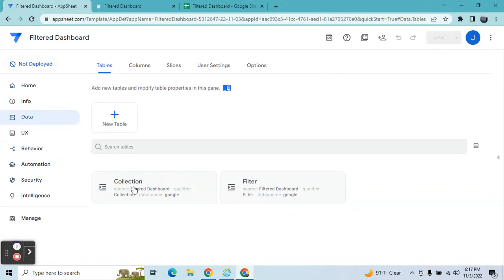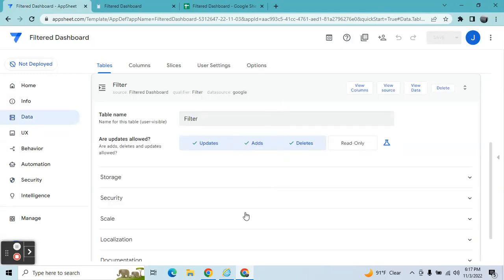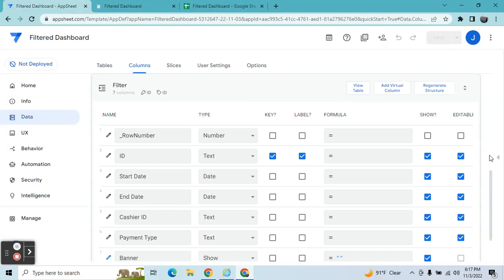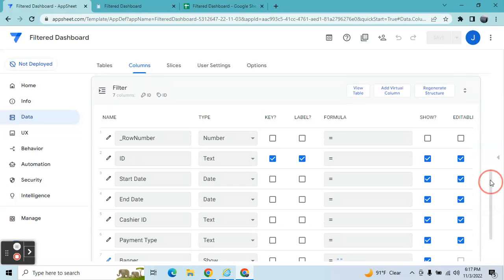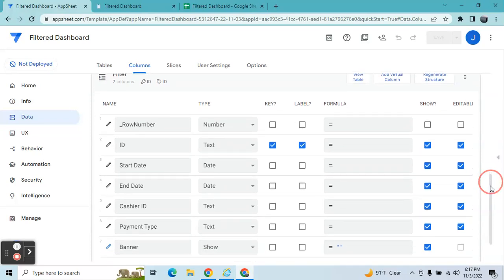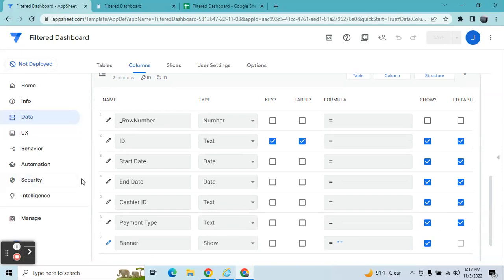This is the table that I would like to filter, which is the collection, and this is the table where we will input our filter selection. So let's review this filter selection, which is in the filter table. In the filter table, I have these columns: start date, end date, cashier ID, payment type.